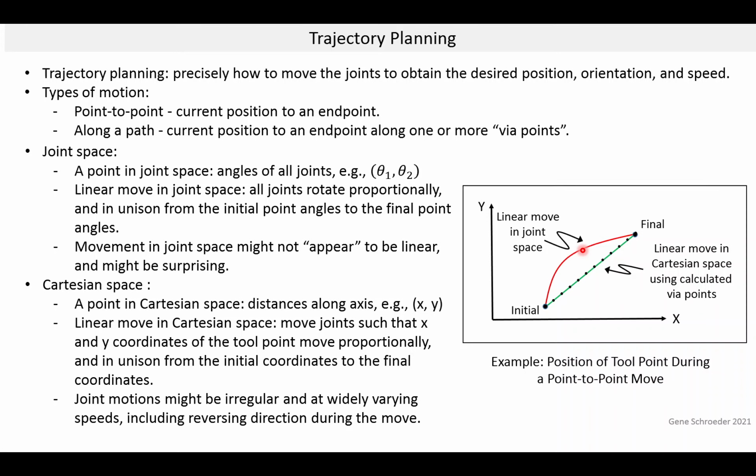Now I actually just made up this curve, but this is typically what you'll see, and we'll check it out in the demo. But notice when we do a linear move in Cartesian space, which is the green line, it looks just like a line as you'd expect. And by the way, these black dots on this line, I'll discuss that in a little bit. Also, in this discussion, I didn't discuss the tool point orientation. That's another job of trajectory planning, and it adds some complexity, but I won't discuss it here.